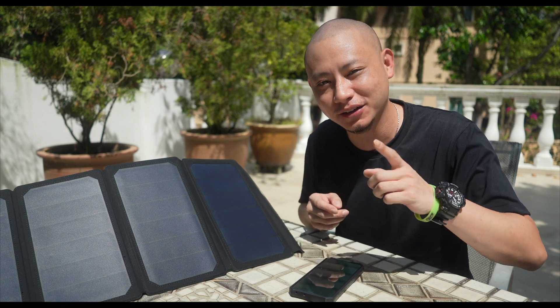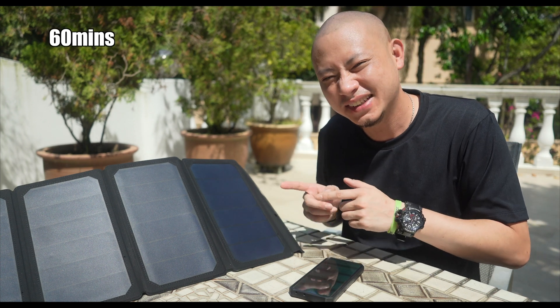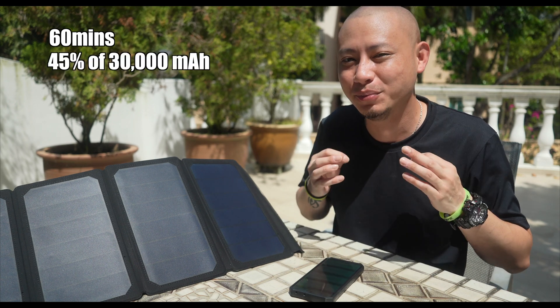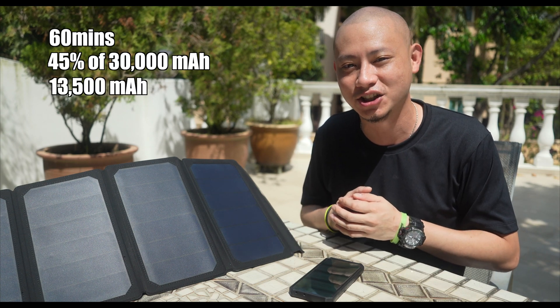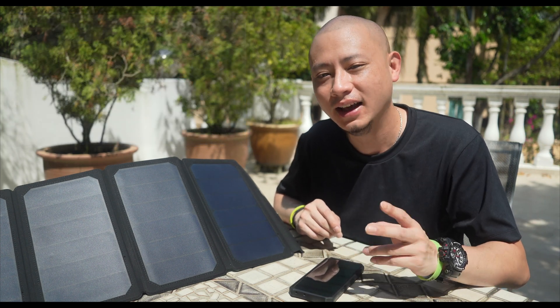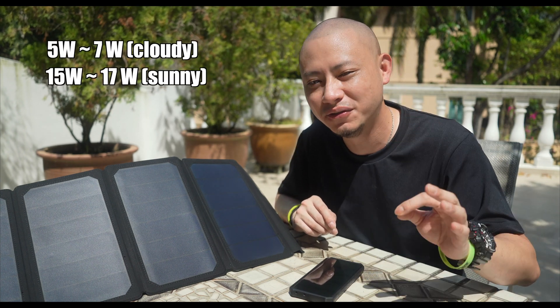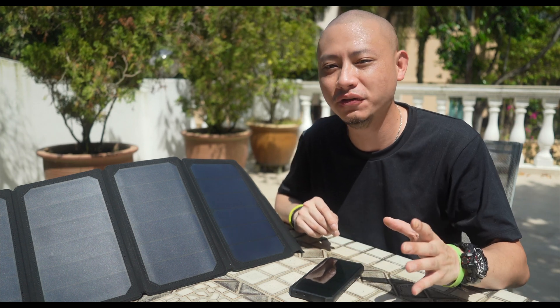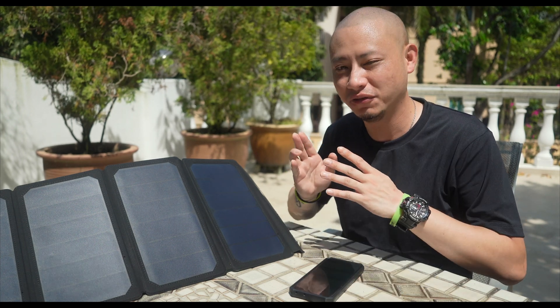I've got the portable solar panels under some really intense sunlight — in fact, I'm getting a sunburn on the left side of my face. For about 60 minutes, these panels were able to generate about 45% of my battery pack's power, which equates to about 13,500 mAh — in human language, that means charging up your cell phone twice from 0%. There are two USB-A outputs: one at 5V 2.1A, and the second a QC 3.0. Based on the readout from the USB cable, it was generating about 5 to 7 watts under cloudy conditions, and up to 15 to 17 watts under direct sunlight. According to the official website, these panels have an average rating of about 10 to 12 watts, so I'm going to say they have performed exceedingly well.